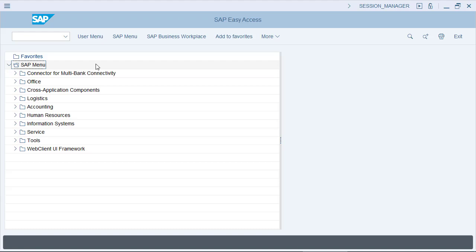Hello together. Here we are on a SAP S/4HANA system. I'm using a Windows SAP GUI to access the SAP system so I can use the old and proven folder-based interface to access all the transactions of the system. Here we see the SAP menu folders and subfolders. I activated this button here, SAP menu, to see the SAP menu.